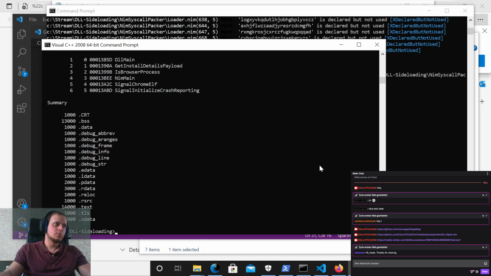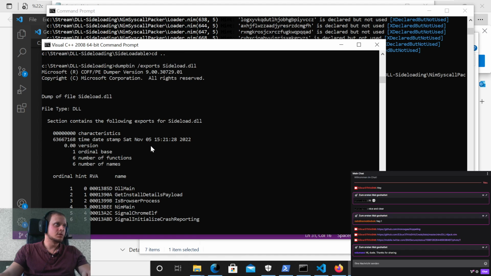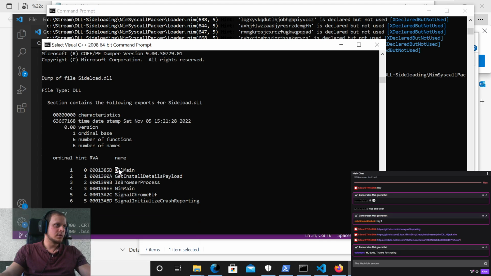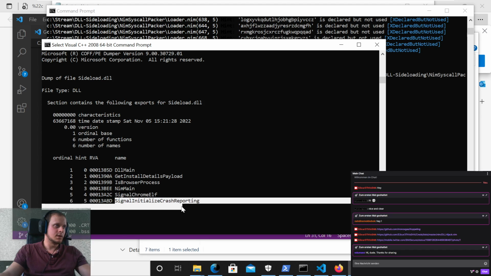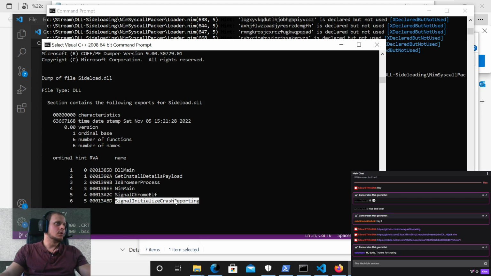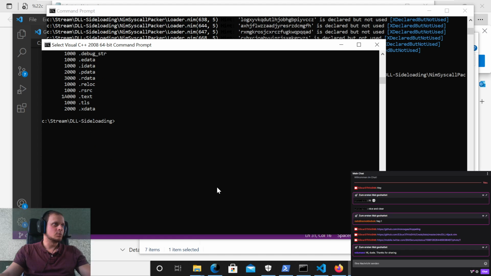Maybe this will work, because now it's not manipulated with coupling, but we did that manually here. So we manually exported the functions. There is DLL main, there is get install details payload, there is browser process, there is still nim main, there is signal Chrome_elf, and this last function, and they are all exported just as we wanted.